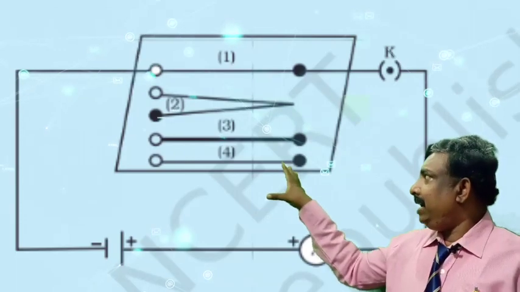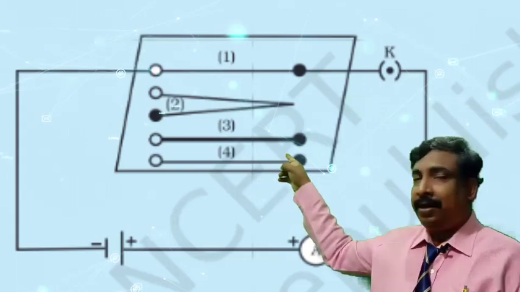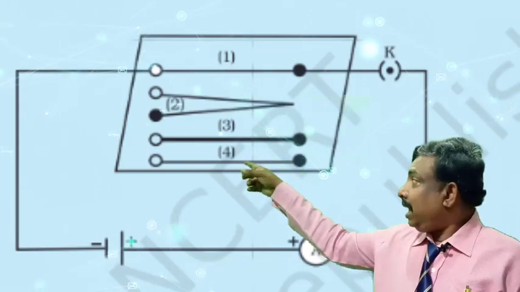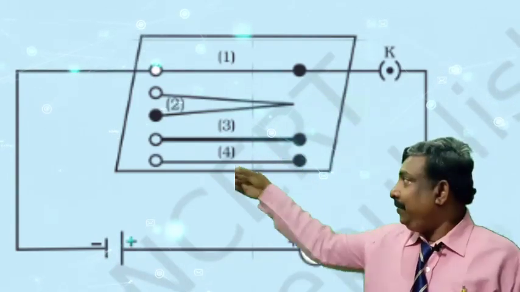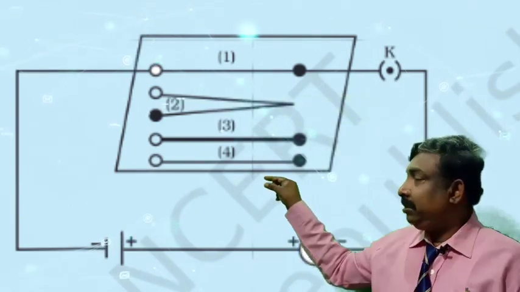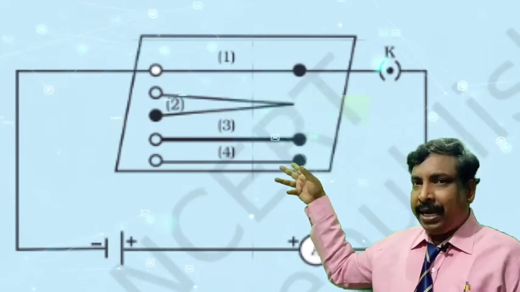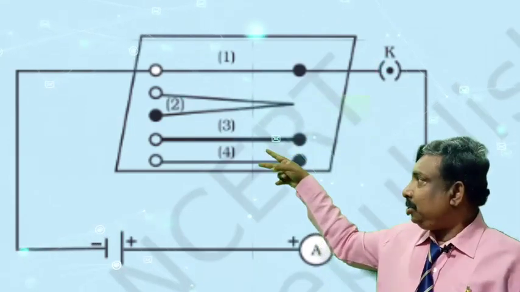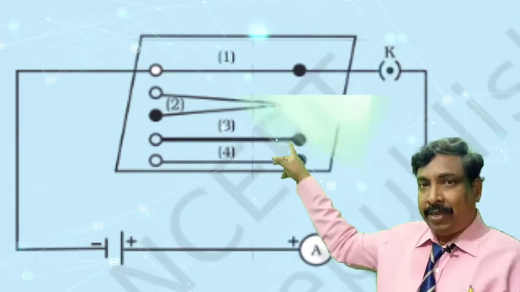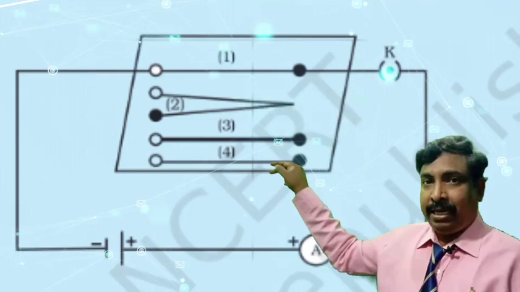In this activity, I have arranged the setup as per the circuit diagram. You can see here one wire is of one length, another wire is of double length. Now there is another wire with a different thickness but the same length. Now I have taken three wires. If you take the first two, the second one is double length. First and third, the third one is double thickness.